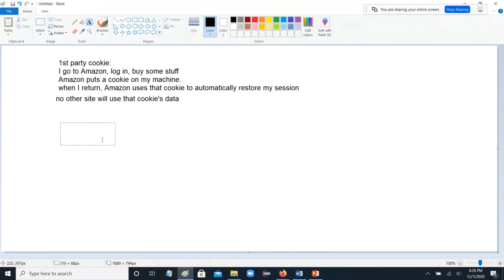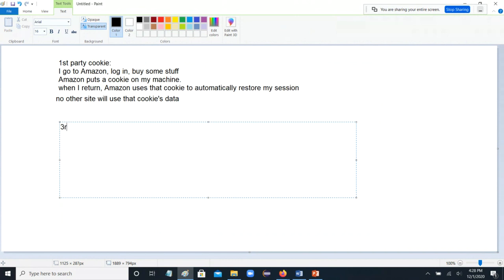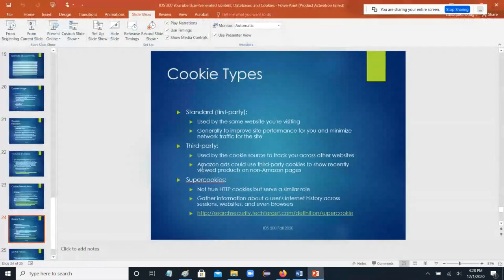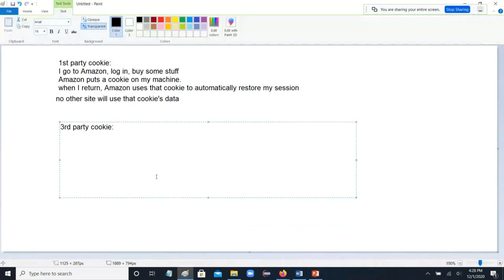Okay, a third-party cookie is used by another site. Right? So here in the slides, used by the cookie source to track you across other websites. Okay, so for example, I go to Amazon again, log in, add some stuff to cart, don't buy it, and leave, but stay logged in.